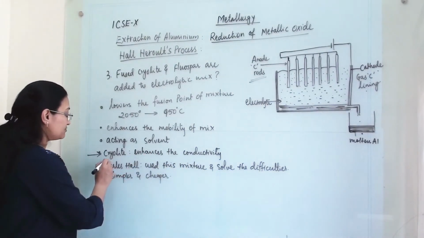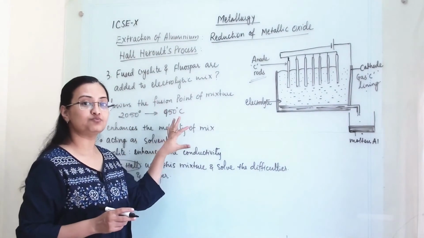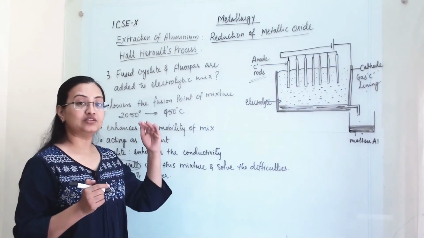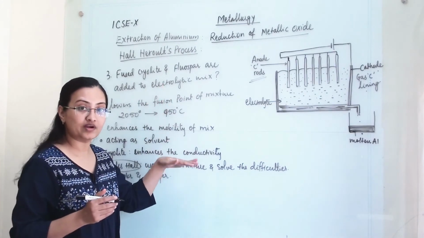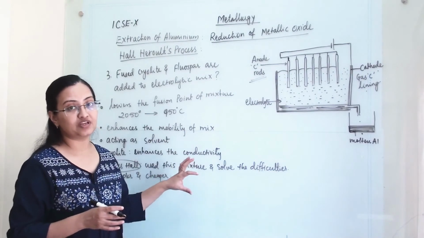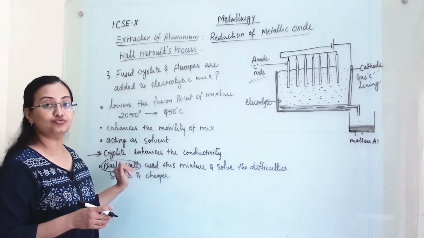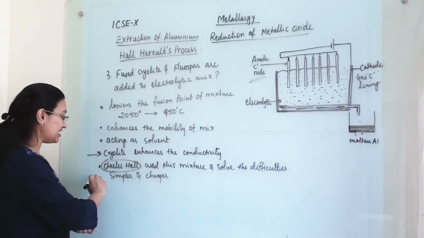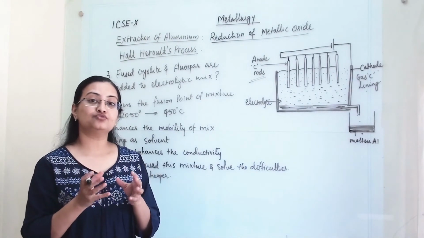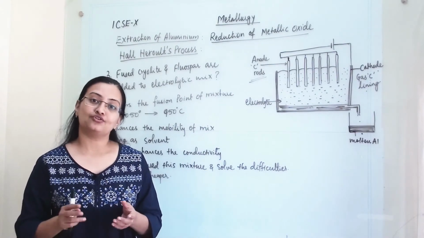Then Charles Hall was the scientist who discovered this mixture, that if we are adding this mixture into this electrolyte, then this process will become simple. Then the molten point or fusion point can be lowered down till 950 degrees Celsius, and because of this discovery, this process has become simple and cheaper. So this credit has gone to the scientist Charles Hall, and he discovered that we can use the mixture of cryolite and feldspar to solve all the difficulties faced by this electrolytic reduction of aluminum.